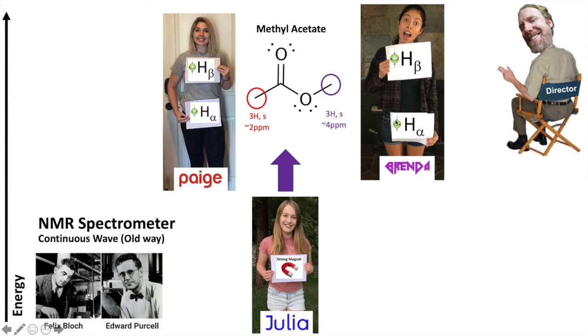And these pictures are kind of small, but there's a magnetic field pointing upward on the alpha spin state, which is in line with the NMR's magnetic field, lower in energy. And then the beta magnetic field is pointing down. It's opposing the magnetic field of the NMR, and that makes it higher in energy.